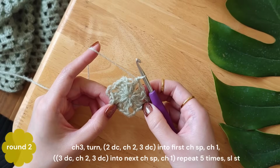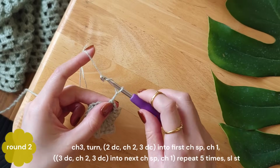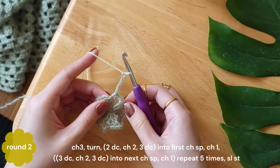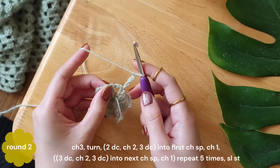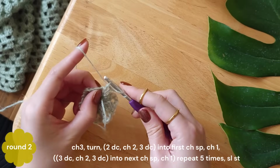To begin the second row, you're going to make a chain of 3, 1, 2, and then 3, and that is going to count as a double crochet stitch. And then turn your work, and right here you can see the chain space, and you're going to make into that space 2 double crochets.